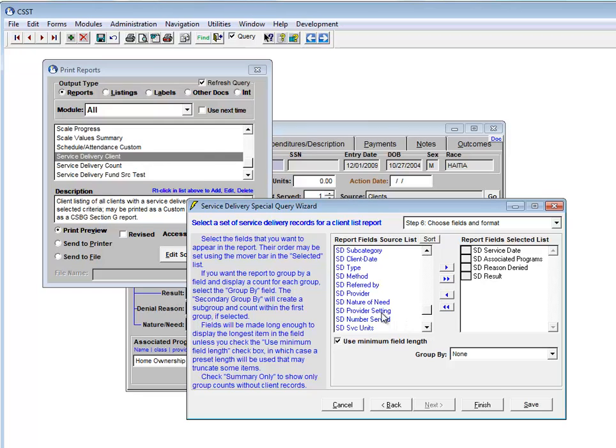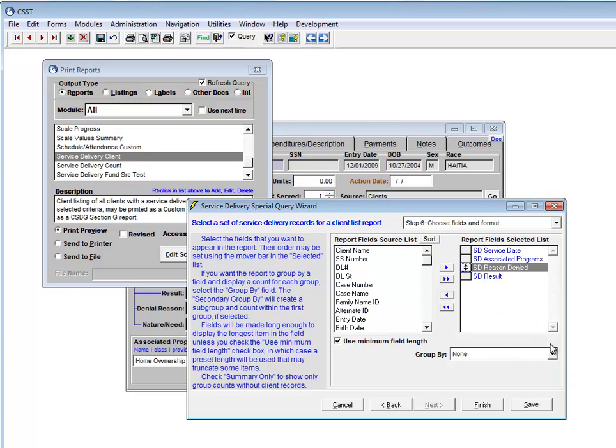And if we had chosen to include the line items, then the line item fields, and there's only a handful of those, would be prefixed by SDI instead of just SD. So you choose the fields that you want to see, whether those are client name or address or other client related fields, or whether they're service delivery fields. Put them in the right hand list.